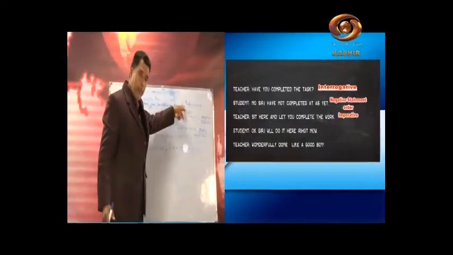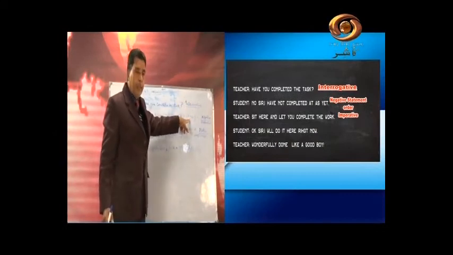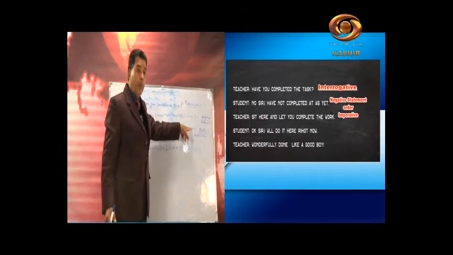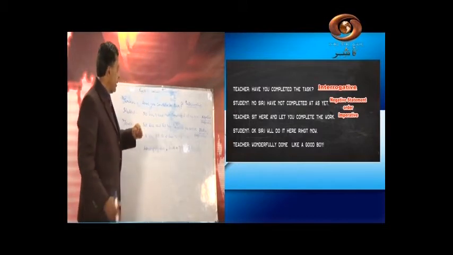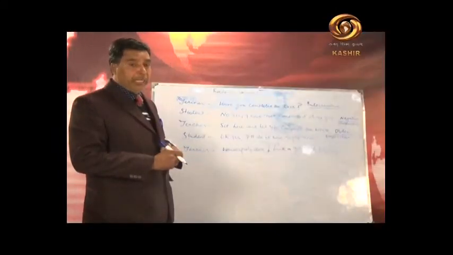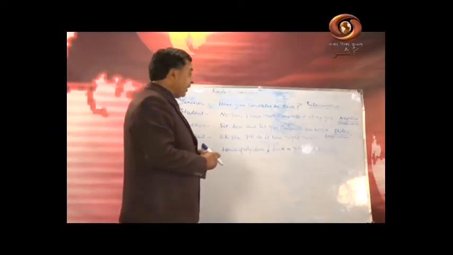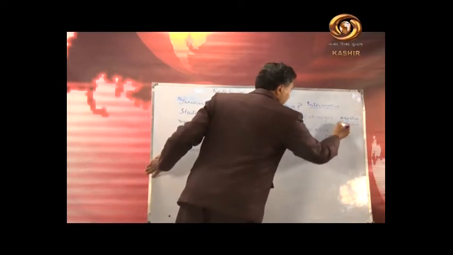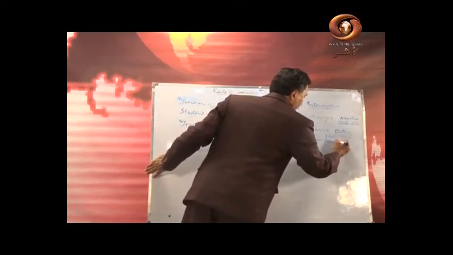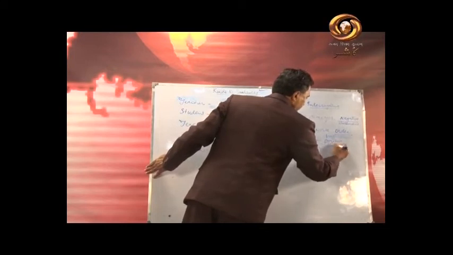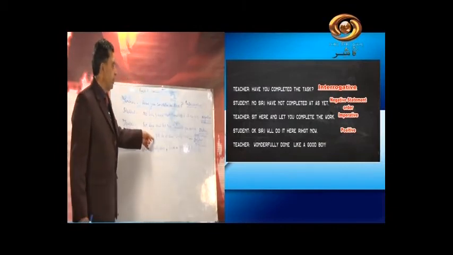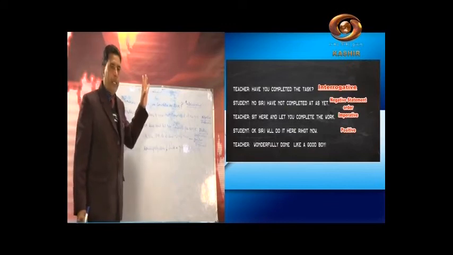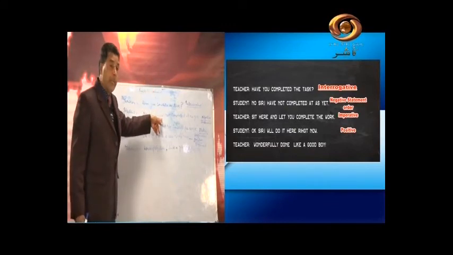What is the first one? Interrogative. What is the second one? Negative statement. What is the third one? Wherein you find order, a suggestion, advice. So that is the imperative type of sentence. And now the student says, "Okay sir, I'll do it here right now." So he agrees, affirms. This is called a statement, but it is a positive statement. So once again a statement. Statements are of 2 types: one is positive and the second is negative. So once again the same kind of sentence.